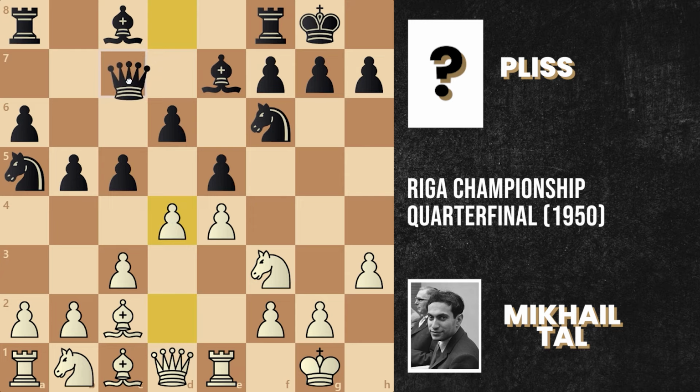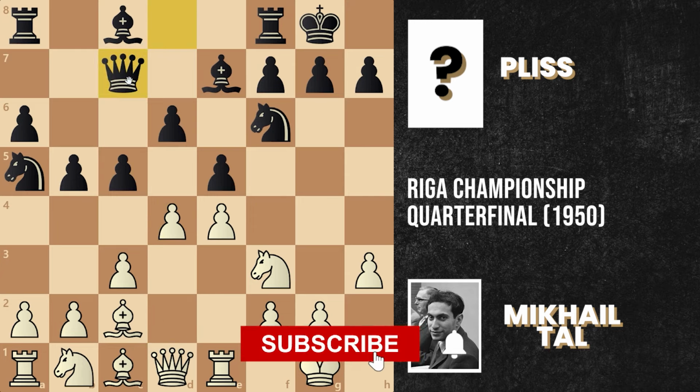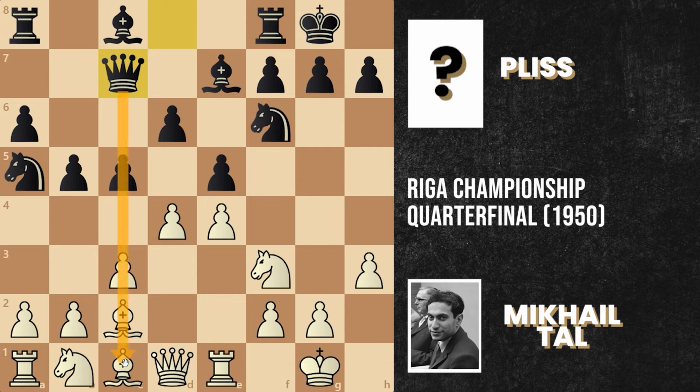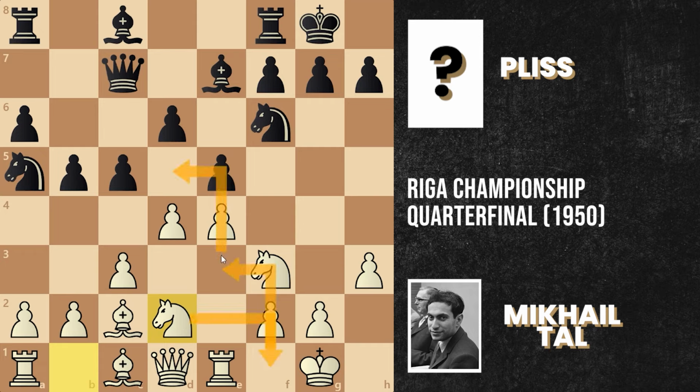Now queen to c7. Queen to c7 is also a very important move because black knows that after some exchanges, this file will get open. That's why he placed his queen right there. Mikhail Tal played knight b to d2 and the general plan for this knight can be knight to f1, then knight to e3 and then knight to d5 or knight to f5. He can also go knight to g3, then also knight to f5 and knight to h5.